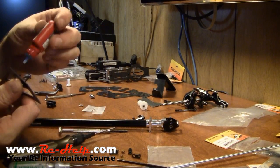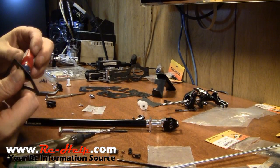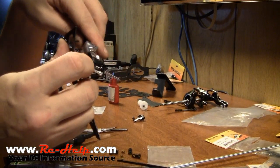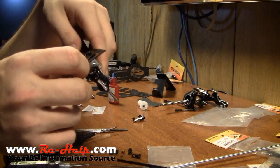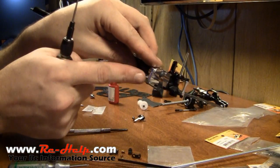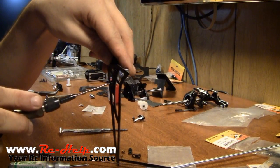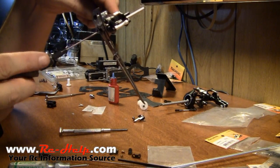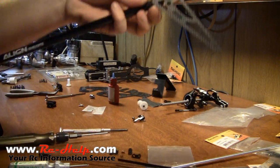And then I'll take my thread lock and put just a little dab right at the very end of them, and then wipe off the excess. Now we can slide the bolts into the holes and tighten them up. Make sure when you're doing this there's no gap between the carbon fiber and that aluminum. If there is, that means that button in there is not seated. That is a must. You don't want to go gorilla tight on these, but you want them snug.